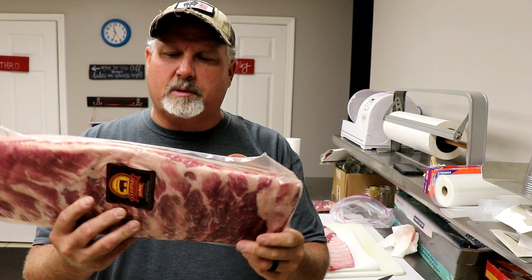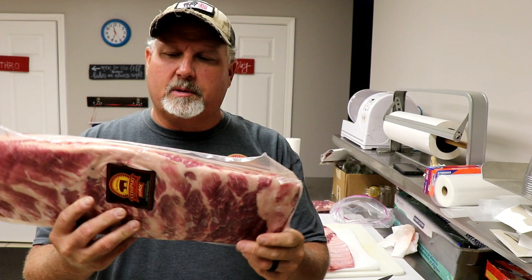We like to do our meat prep on Wednesday. I didn't get it out of the freezer in time, so we're doing it on Thursday. First thing I like to do is my ribs and get those out of the way. We cook Compart Family Farms competition spare ribs. Most of the breastplate and cartilage has been trimmed off, but there is still some of it on there. We like to trim up a little of the diaphragm that's on the back, and if there's any big chunks of fat, we get that off.